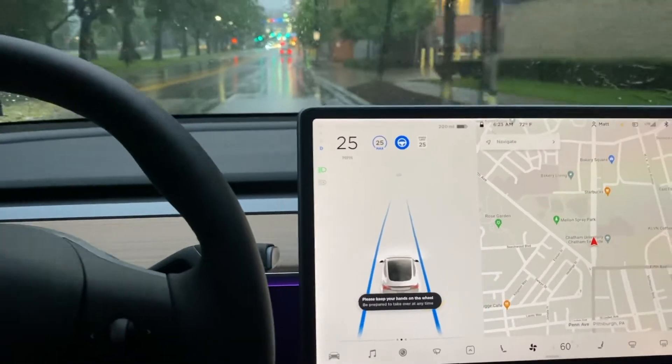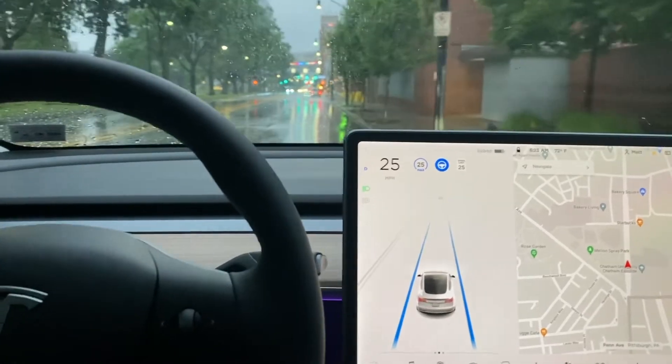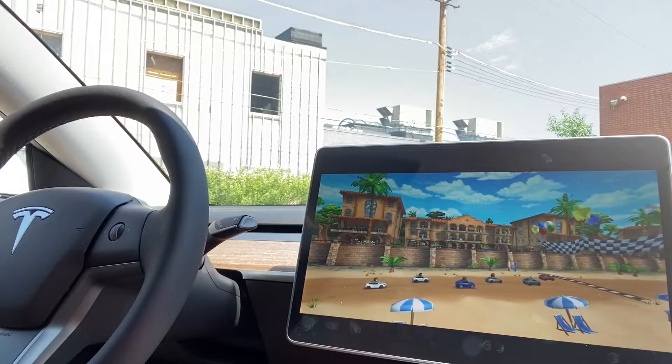If you're thinking about buying a Tesla, one of the main reasons you might want to consider it is the autopilot. It actually comes standard on whatever Tesla you get — there's full self-driving and enhanced autopilot — but what about the normal autopilot? How good is it in the rain, in traffic? We're going to go over all of that with real on-the-road examples. Welcome to the channel, my name is Matt. This is Front to Trunk, where we go over everything on your brand new or coming-soon Tesla.